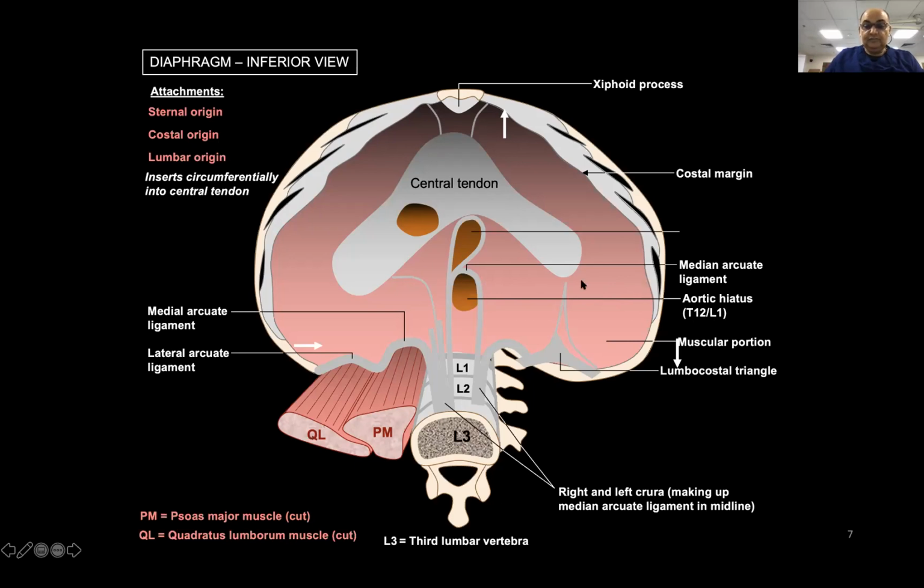And this is what? Guess. This is my esophagus, T10. Be very specific. And this is my inferior vena cava. Now, aorta passes through the muscular part of the diaphragm. Esophagus passes through the muscular part of the diaphragm. But inferior vena cava, which is at T8 level, it passes through this fibrous part of my diaphragm.